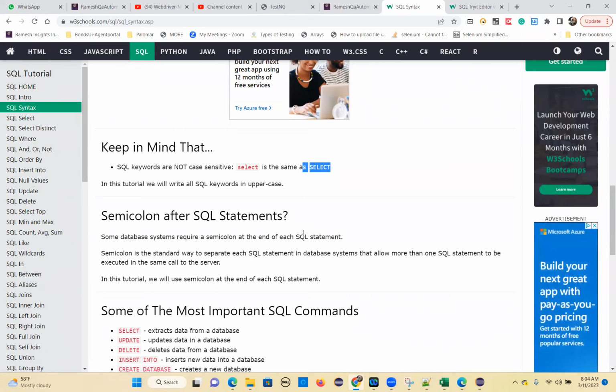So MySQL, Microsoft SQL Server, Oracle, and PostgreSQL. These are the Sybase, Informatica. So many databases are there.